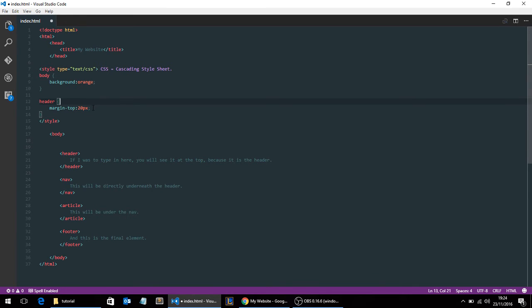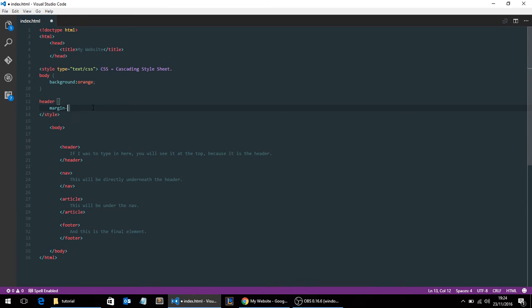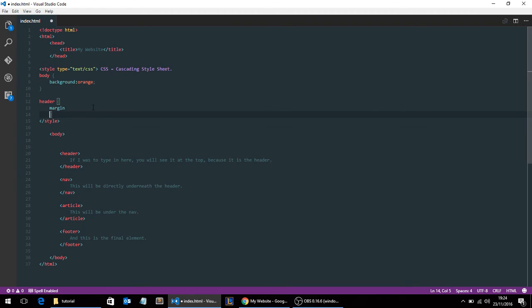And basically the better way of doing things like this is margin, instead of margin top, these are all the values. There's usually 4 values, so you have x, x, x, x. You have to type in pixels, apart from 0. So it goes clockwise.